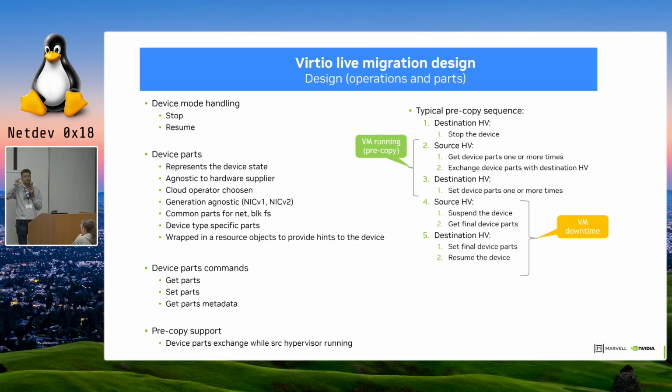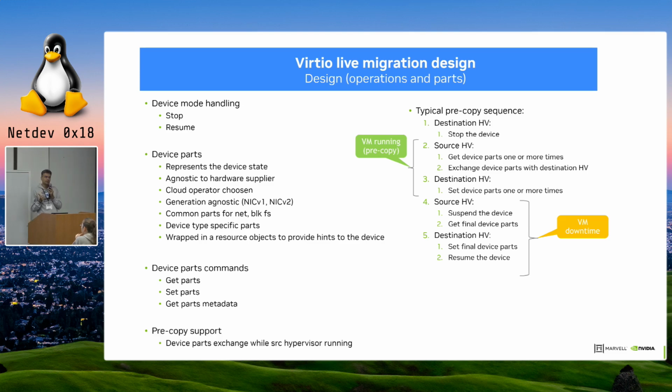All right. So with these three steps, the fourth step that we do is where the downtime kicks in. The fourth step is stop the hypervisor VM and get the final device parts. So if you observe, there are two operations, 4.1 and 4.2: stopping the device, get the device parts.